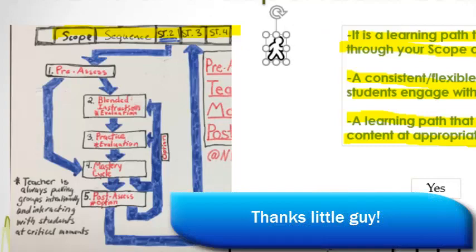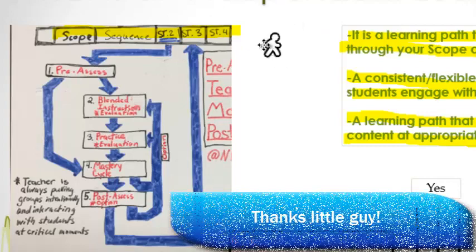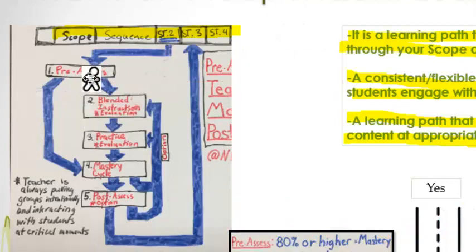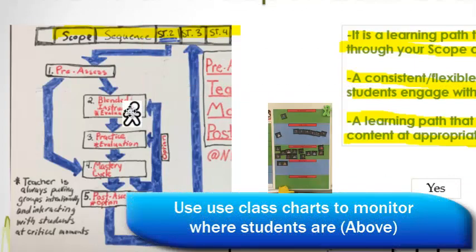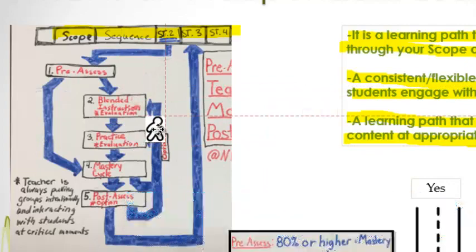the independent cycle is just a way for you to manage and know where students are in terms of working through content, which is extremely important because if a student is struggling in any portion on here, you know where they're at and you can grab them for groups and meet with them in different capacities in different ways.